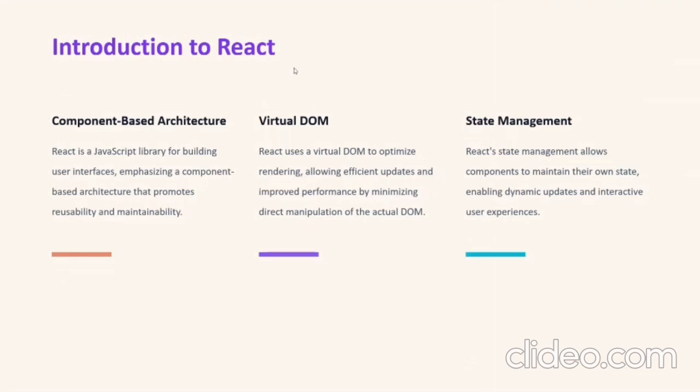Introduction to React. React is a JavaScript library used for building the user interface. It follows a component-based architecture, meaning every part of the website like navbar, property cards, booking page is a reusable component. React's virtual DOM updates only what changes, improving speed. I also use React Router DOM for page navigation and Redux for managing global data like user login and property list.